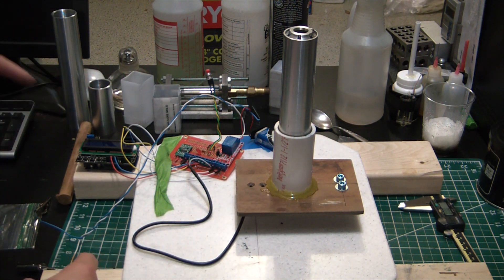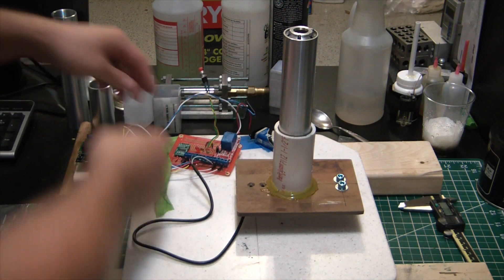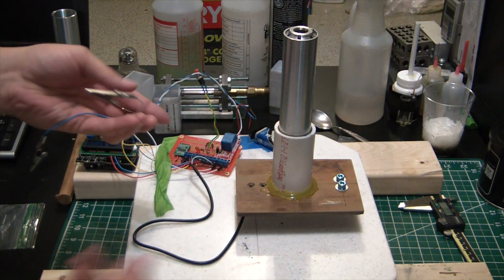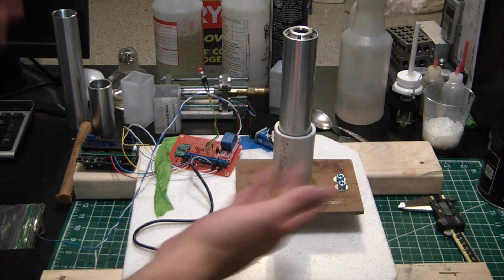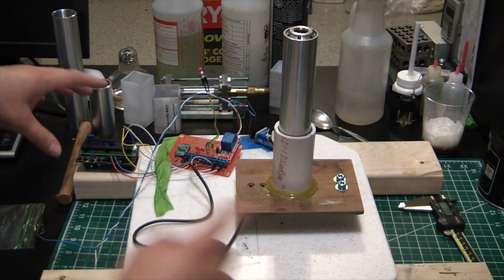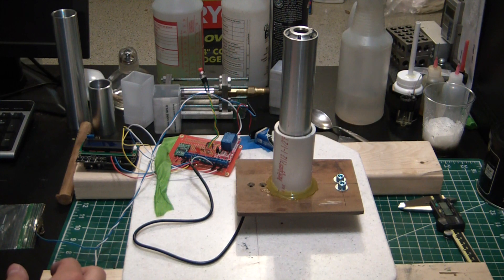I did a previous video on putting this all together so check out the description below. I'll put a link to it and the parts available on Amazon. When this fires it clicks a relay which sends power from the nine volt battery to the electric igniter and sends data to the laptop. Pretty simple system. Check out my other video in the link below if you want to build one of your own.